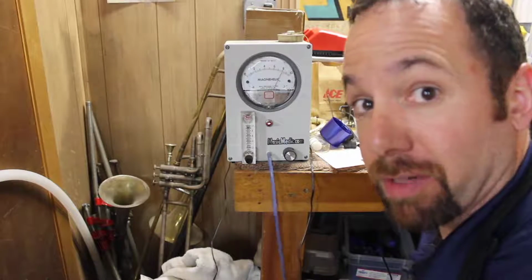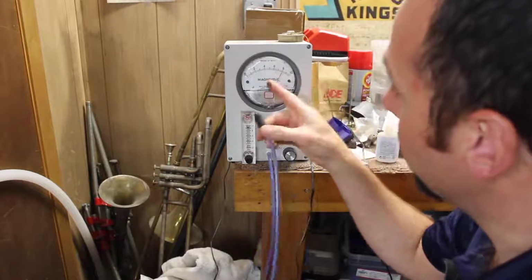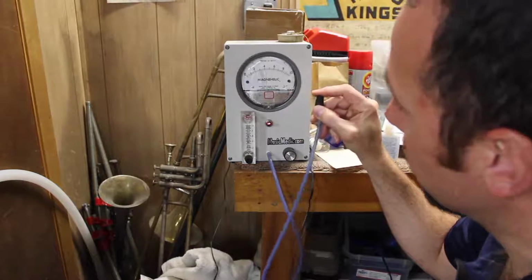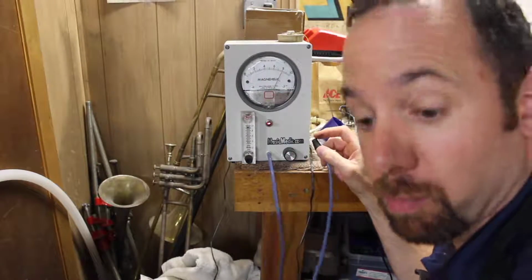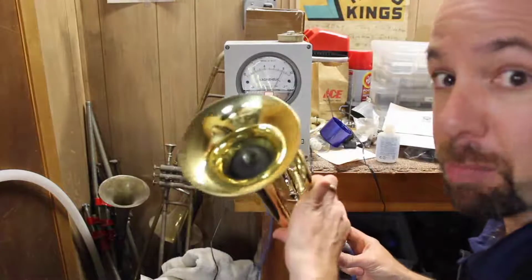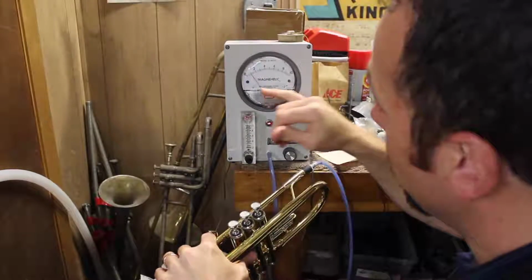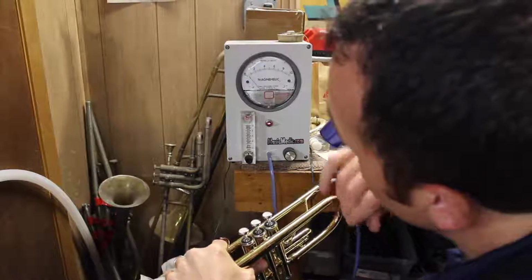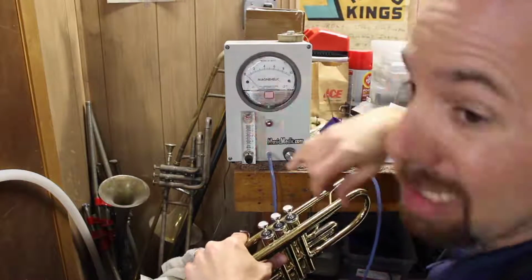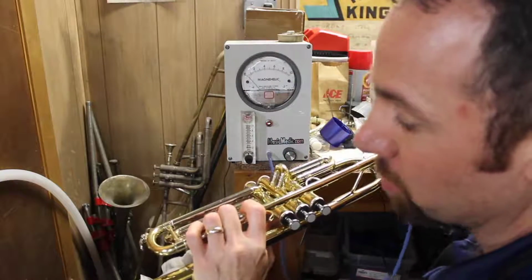And this is the after video. After I've got the soldering done, the hole is filled. I've got the pictures in the before and after. And again, when this is not plugged into the horn, it's at an 8. And as soon as I plug it, it goes all the way down. Well, if you'll recall, the horn that I'm working on was at a 3.0 or a 2.8. So now I've got the bell plugged again, and let's see where it goes. We wanted it down as low to zero as possible. And this is at a 0.2. So that is an excellently sealed horn, which is what we would expect from a fairly new instrument of this era.